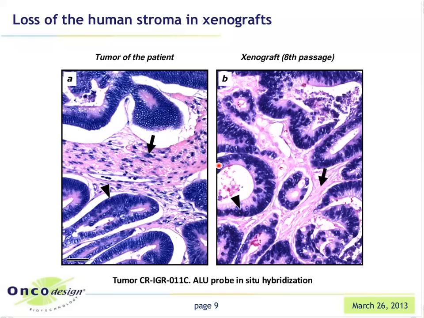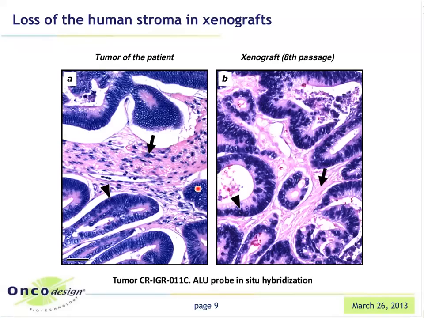We observe really the same nodules and the same characteristics. And there are several subtypes more or less differentiated in the colorectal tumor, and we do conserve each subtype of the histology that is seen in clinic. Here on the specific labeling, we use an Alu probe which labels only the human cells, because one of the main questions that comes back very often is, is the stroma human or mouse?